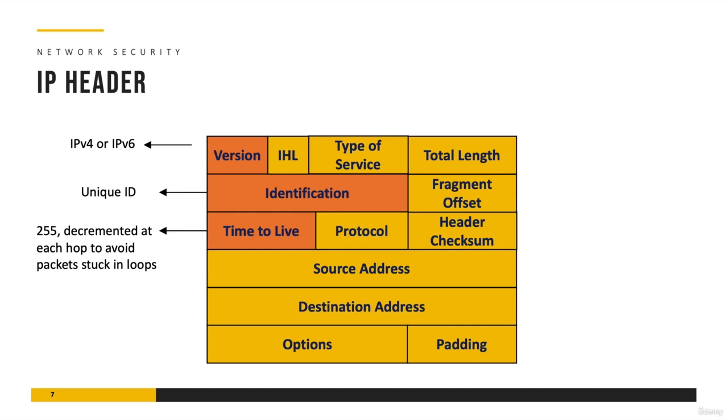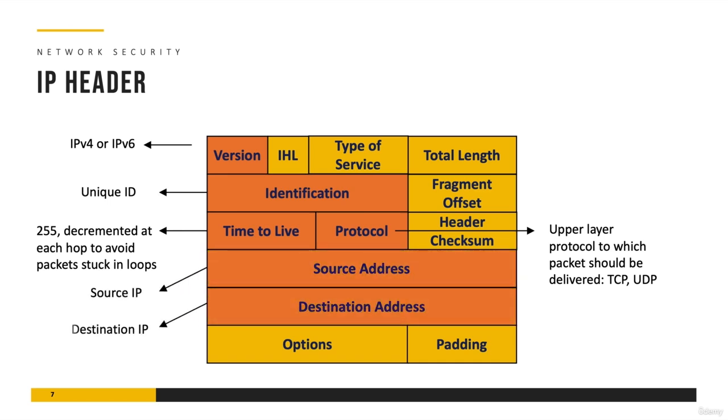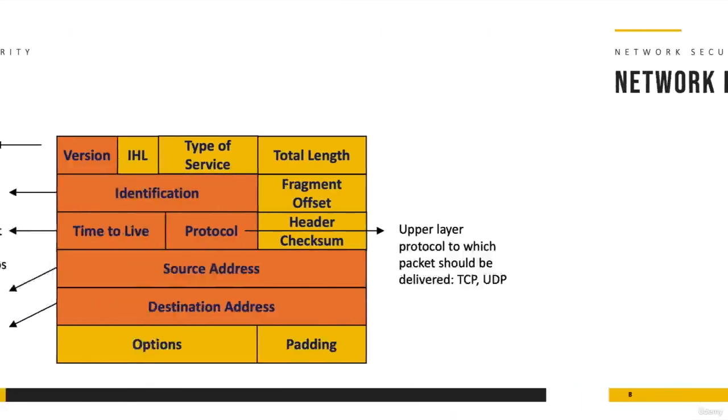So even if your packet gets stuck in a loop, eventually they're going to decrement the TTL. Every router is going to decrement the time to live. And when the packet reaches the value of 0, the packet will be discarded. So ideally, your packet should reach your destination within say 10 to 15 hops. But if something goes wrong and there is a loop or a problem, you still have this safety mechanism to counter this. Now this field is the protocol field. This tells the IP protocol which upper layer protocol it should deliver to. Should it send this packet to TCP or UDP? So this is the source IP address and this is the destination IP address. Obviously we need both. You need to put your source IP address when you send a packet, and you need to specify the destination where you want your packet to go.